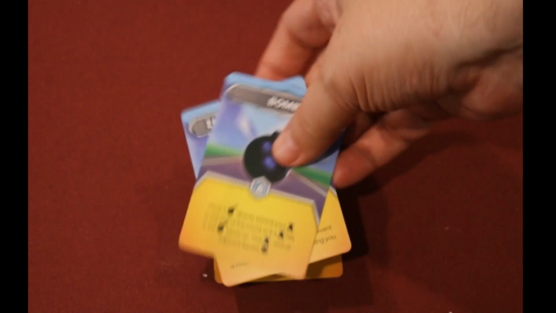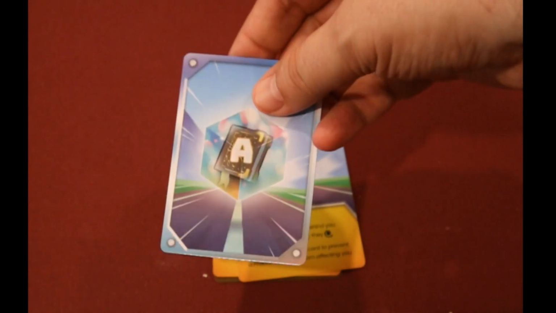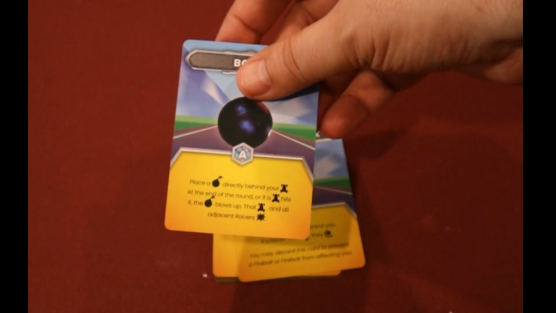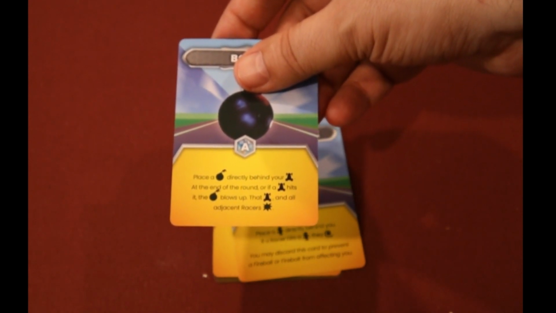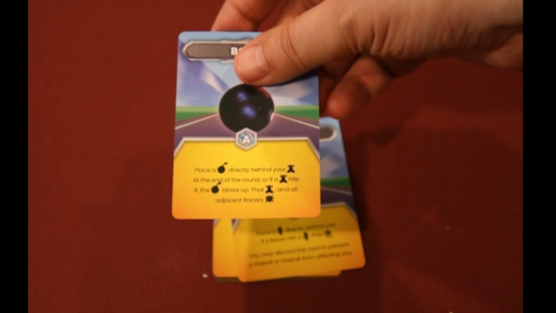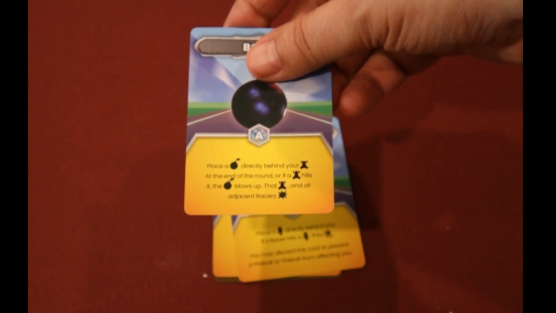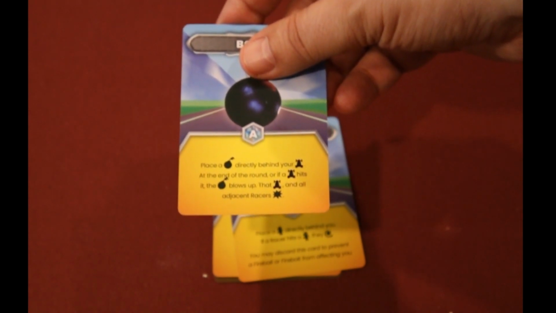Spell cards, this one you can tell from inside it, it says it's an A card, right? In this particular case, it says you can place a bomb directly behind your car at the end of the round. If no driver has hit the bomb, then it blows up and wrecks anybody in any adjacent square around it. But you have to drop the bomb while you're driving.